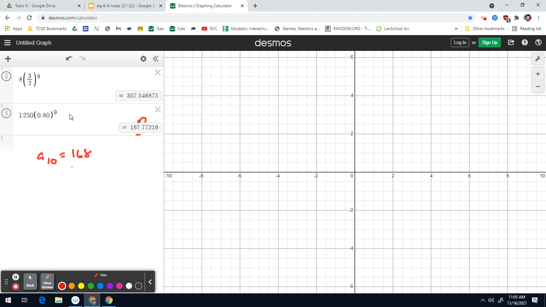That means in year 10, there were 168 people at the festival. So you can see how attendance goes down. It goes from 1250 that first year all the way down to 168. I feel bad that the International Food Festival is not getting much traction. Somebody's got to come step it up and bring a new food truck in there.